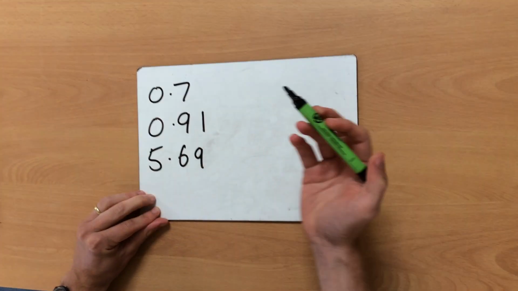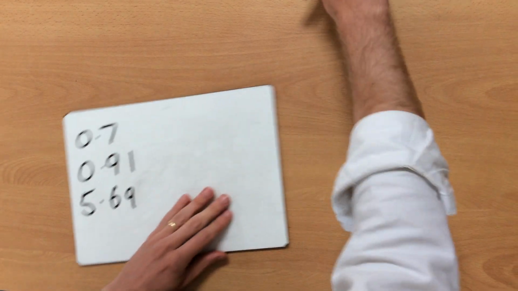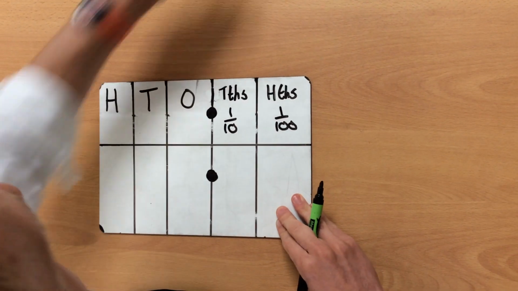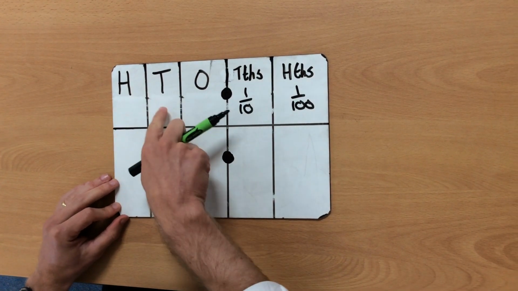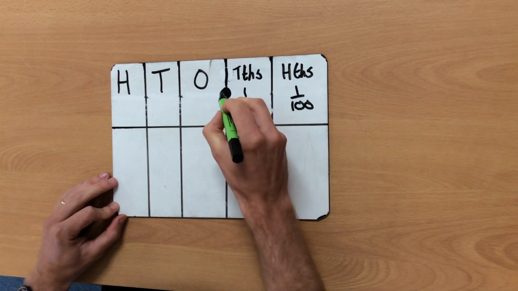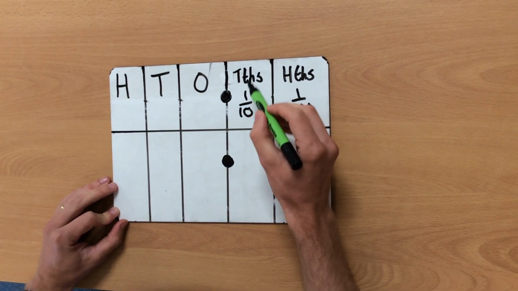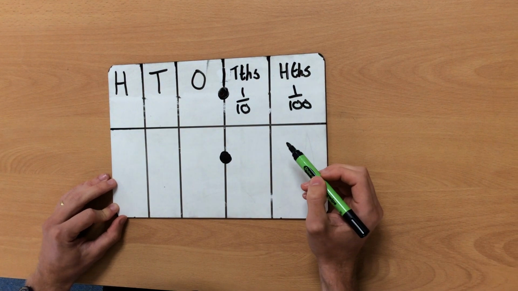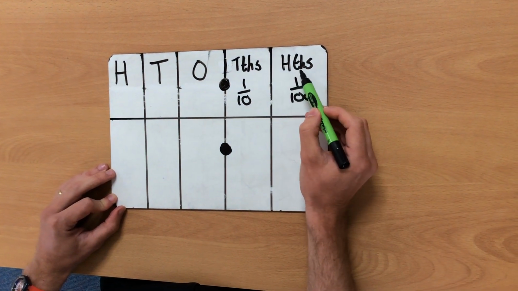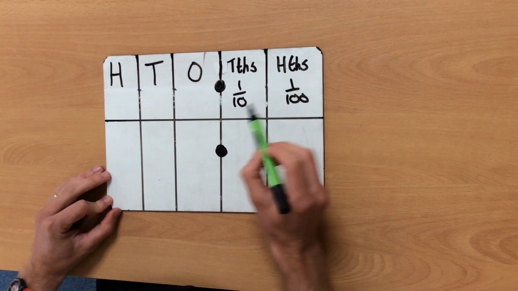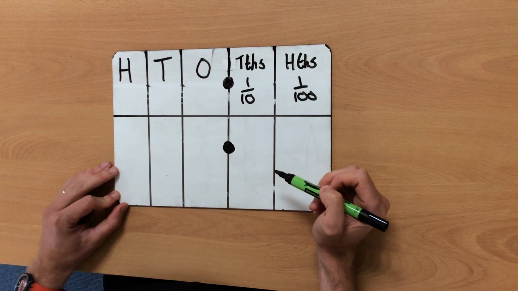Now for any lesson to do with converting decimals into fractions, the first thing you need to do is make yourself a little place value chart, which I have done here. It only took me a few seconds. All I had to do was make sure I've got my hundreds, my tens and my ones column, a big decimal point in the middle, and then we're going into the tenths and the hundredths because they're the next two place values after the decimal point. So TTHS is just shorthand for tenths, HTHS is shorthand for hundredths, but what I've also done is put the fraction underneath because sometimes that's visually a bit easier to see.